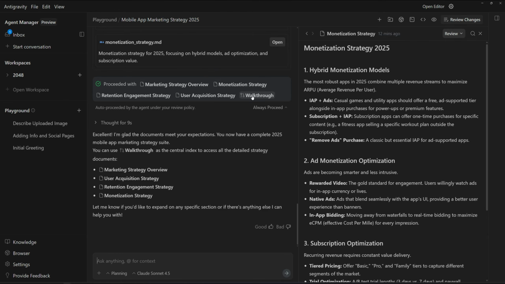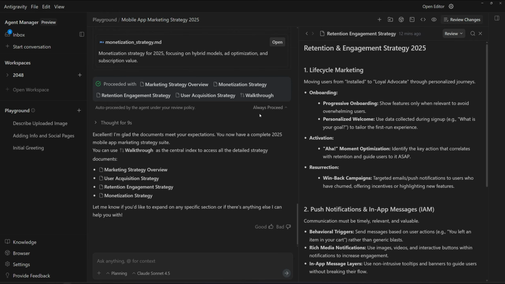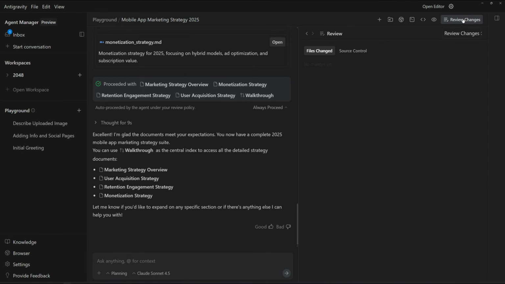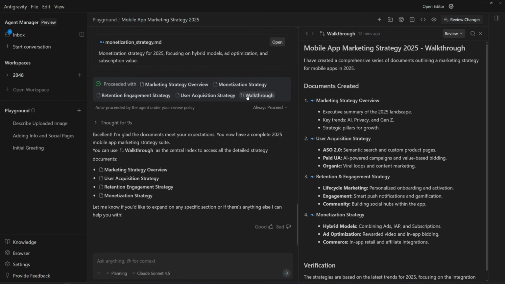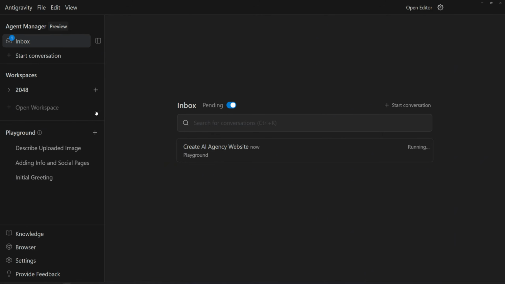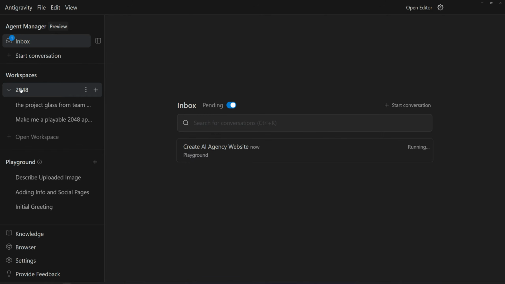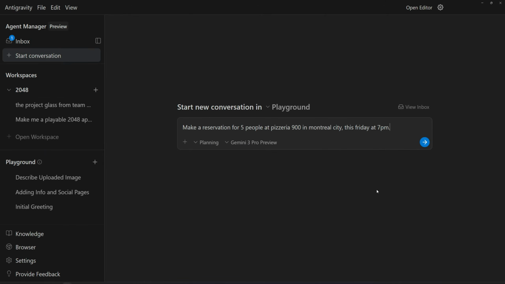Now, if any of those projects really take off and you need to create a lot of code, a lot of images, in other words, if your project starts getting really big, now your project needs to be in the workspaces. When you have something in the workspaces section, that means that it's a big project, maybe a lot of code and a lot of files contained within. Everything that you have here in the workspaces means that there is a dedicated folder within your local computer containing all the assets of that big project. So that's what the workspaces are for.